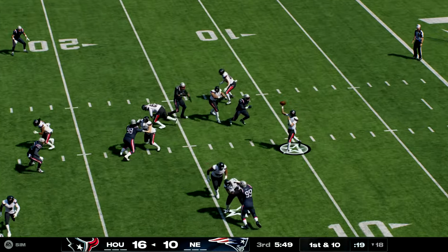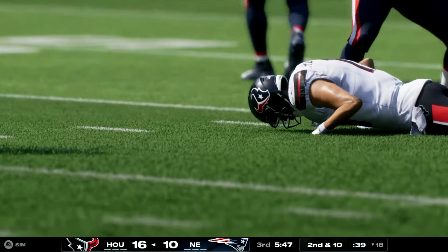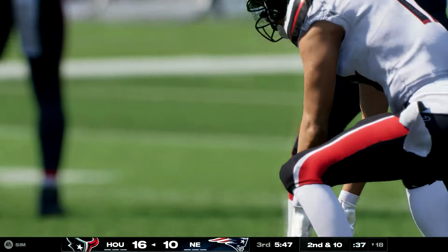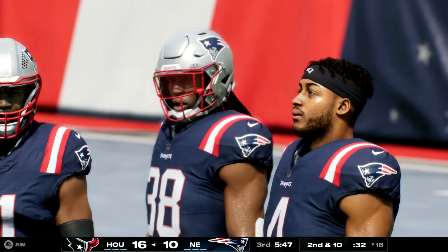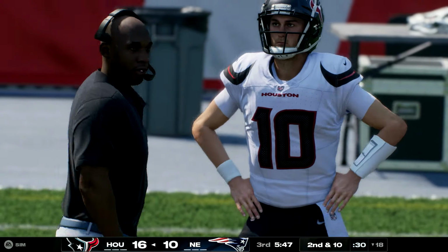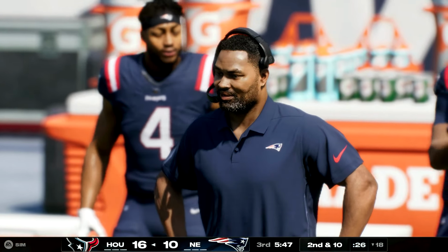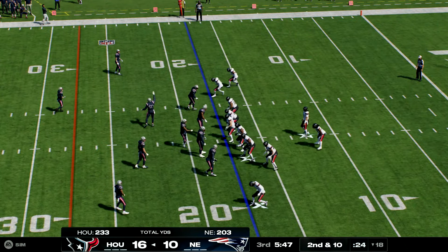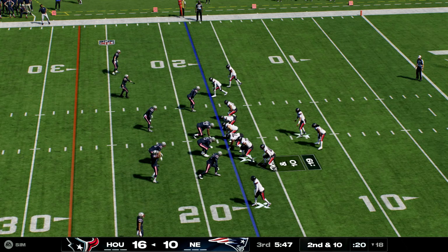They'll go play action with Stroud. Now a ball deep, middle of the field. I think that's one of those cases where he just tried to put a little bit too much on it and fit it into that window, Mike, and sails it high. Give his guy a chance to bring that one down. Put that ball on his chest and help him secure that catch. At this level, when you're that open, that ball has to be completed.